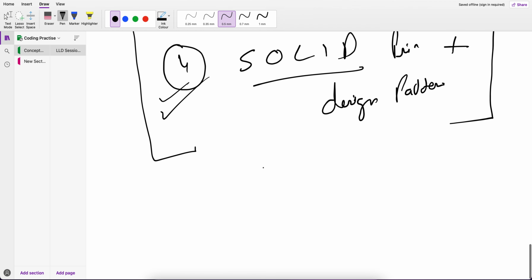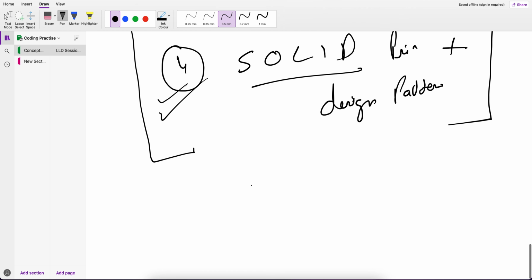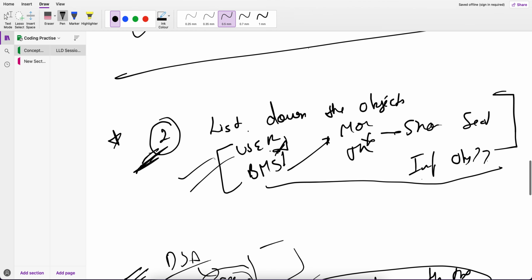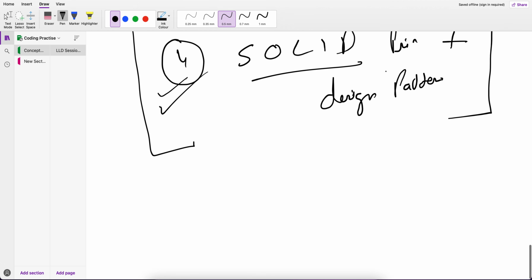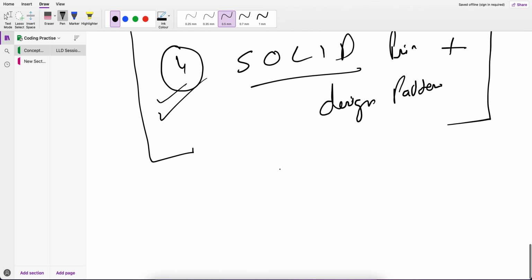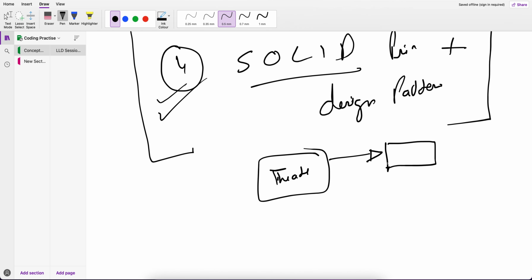Now to answer the question which was asked previously, like how do we know whether it has a child or not, that comes here at this part. Analyze the requirement. Now if you see, you have to ask many more questions. Let's say theater. If you are going to create only theaters, you can't create sub-objects, right? But I can, if I ask questions properly. Okay, do we have a theater type? Theater can be public theater and private theater.